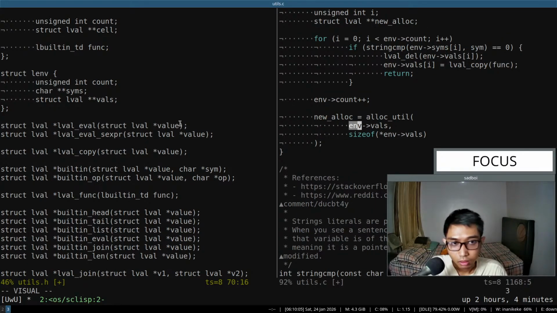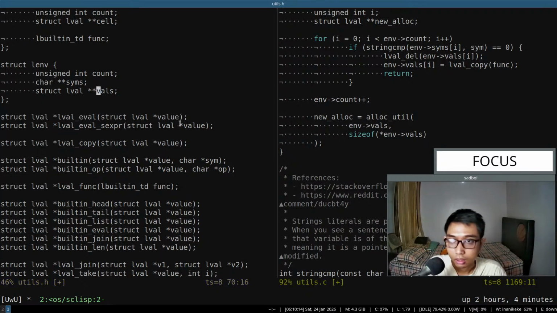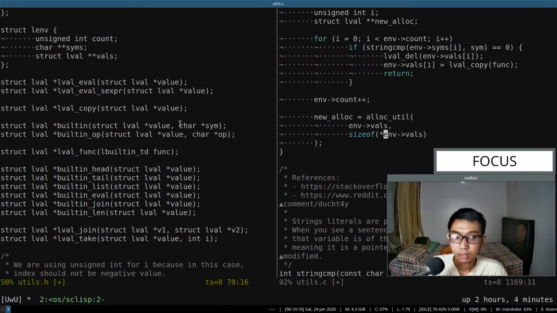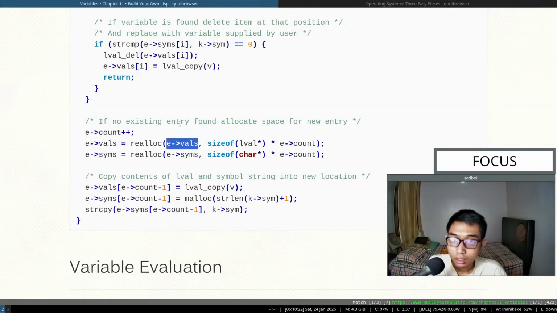Unlock util, this is the memory block that we want to reallocate, right? And then the size.